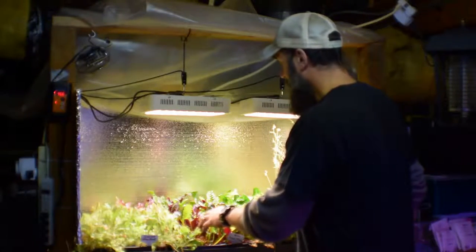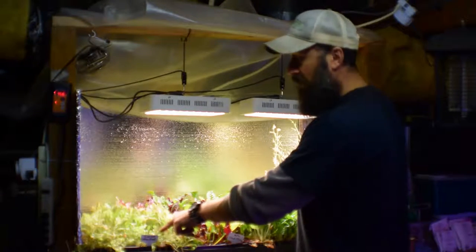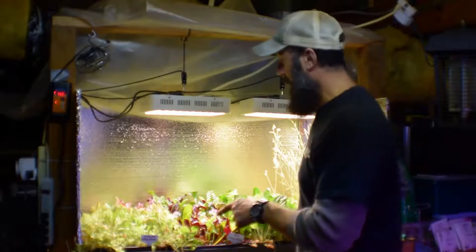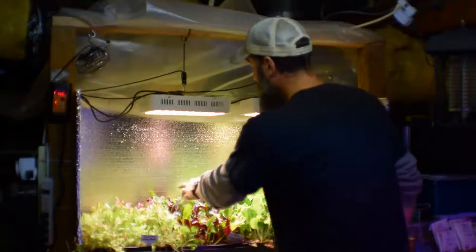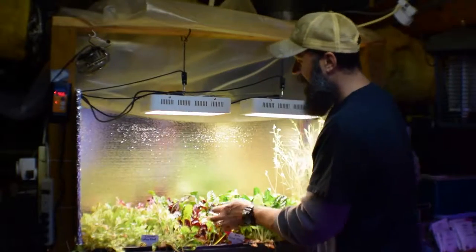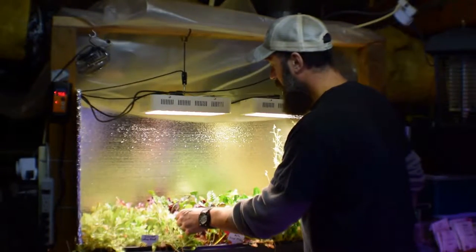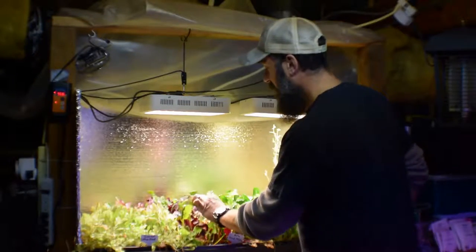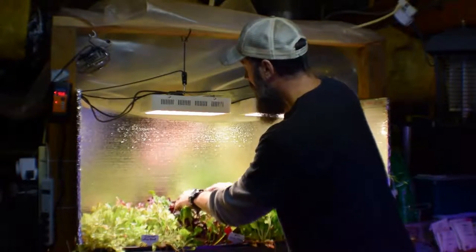But the beta mix over here — you'll notice that the other beta mix is missing from here, and I'll show you where that went when I do the large grow tent update. But this is the beta mix that we chopped off last weekend. I came down here and did a harvest on it, so it's got one week's worth of growth. You can see it's got some new growth coming up here, looking pretty nice.